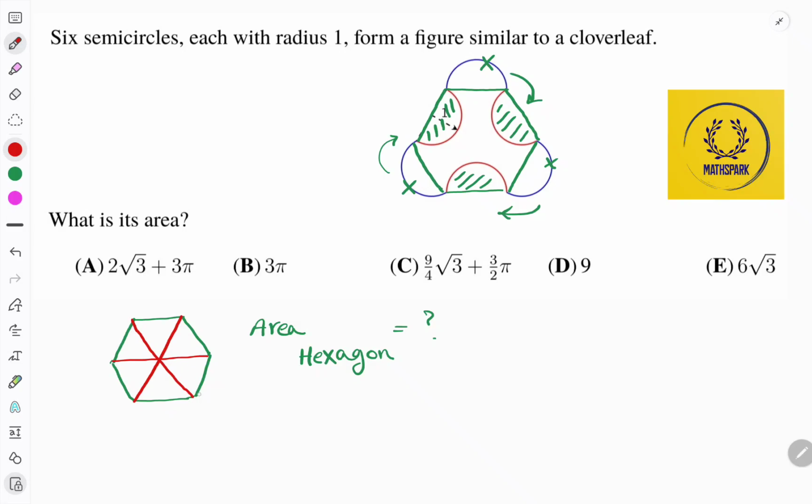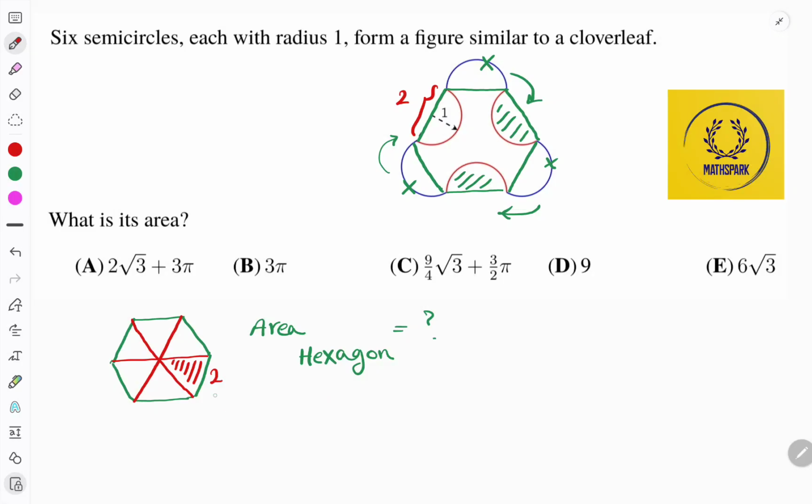The type of these triangles is equilateral triangle, so these 3 sides are equal in lengths, but we just need to find the lengths of this hexagon. So you can see that here for this semicircle the radius is 1, so this is the diameter of this semicircle, which is 2. Okay, so we have 2 as the side lengths of this regular hexagon.